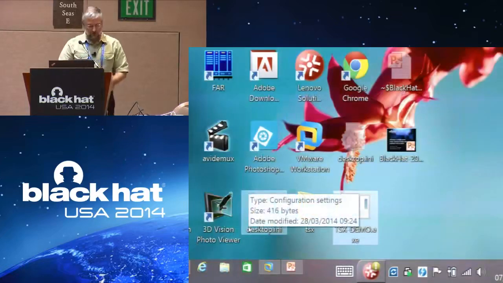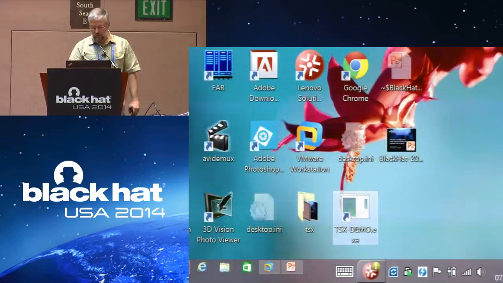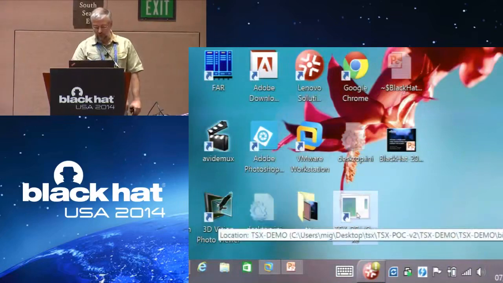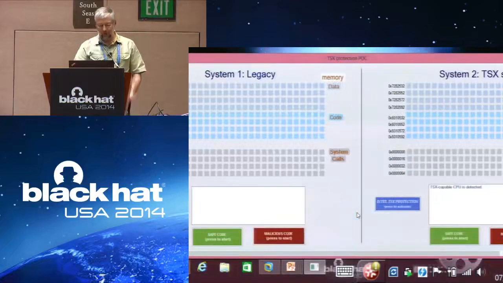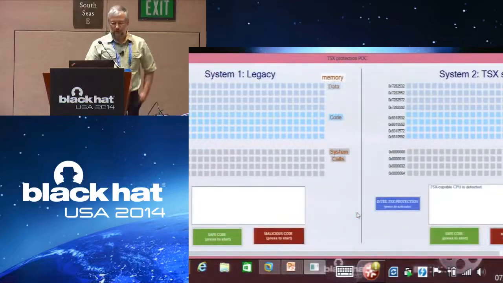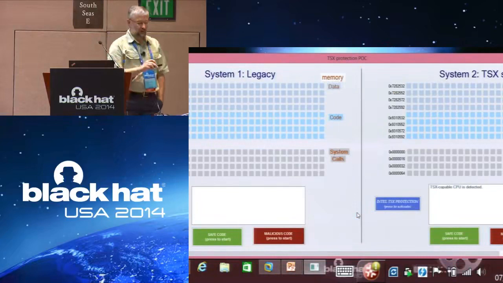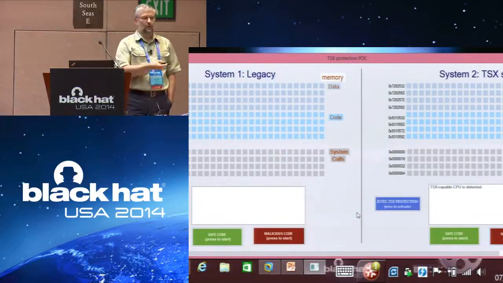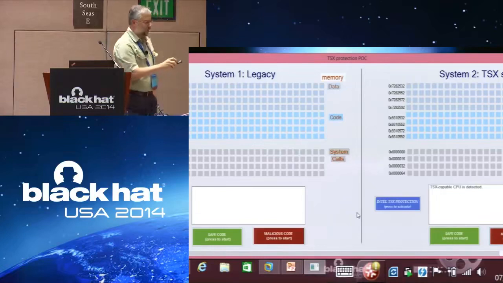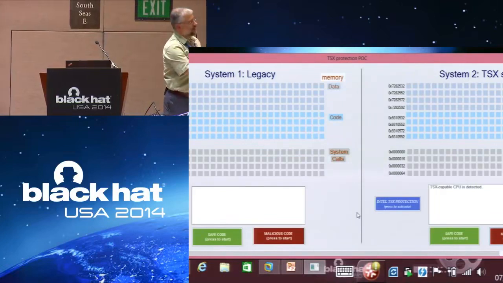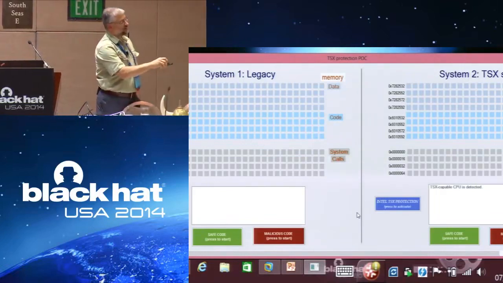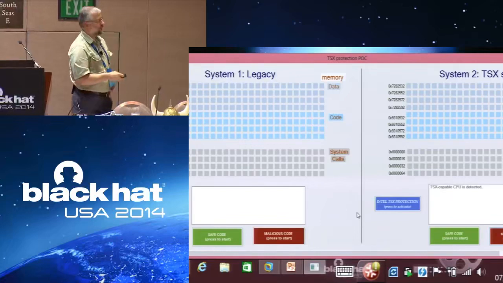So let me do that. Right now, I turn to my desktop, and I have a program here called TSX demo exe. And here it is. On the left side, it's part of a program which is not using TSX in any way, shape, or form. It has the code area, the data area, and the area we want to protect, like the system call table, as an example.